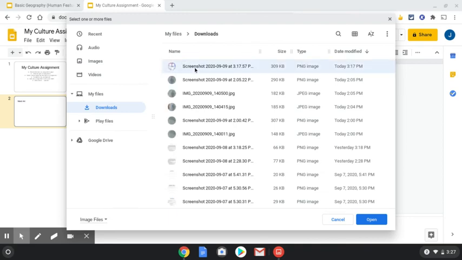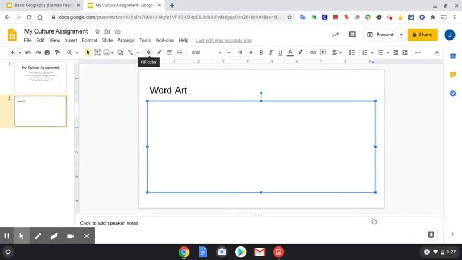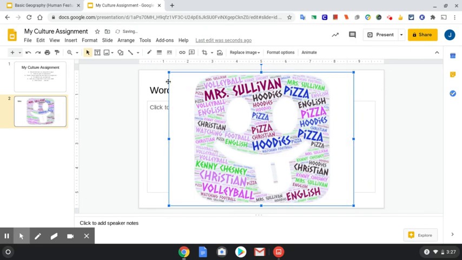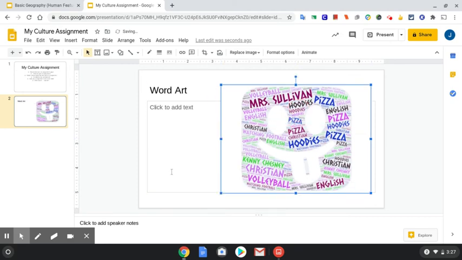And there's mine. I'm going to find it in my downloads, and I'm going to hit open, and it should plop right in there. Now again, I need to resize it so I can see what it is, and then there it is. You can put your name right here if your name is not inside of this. So that would be word art.